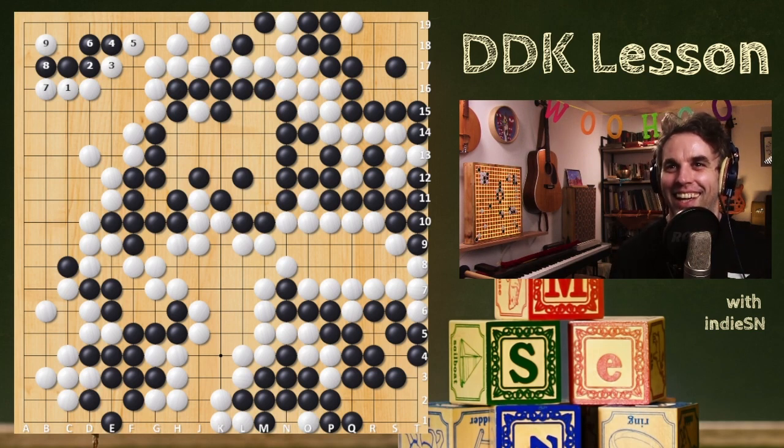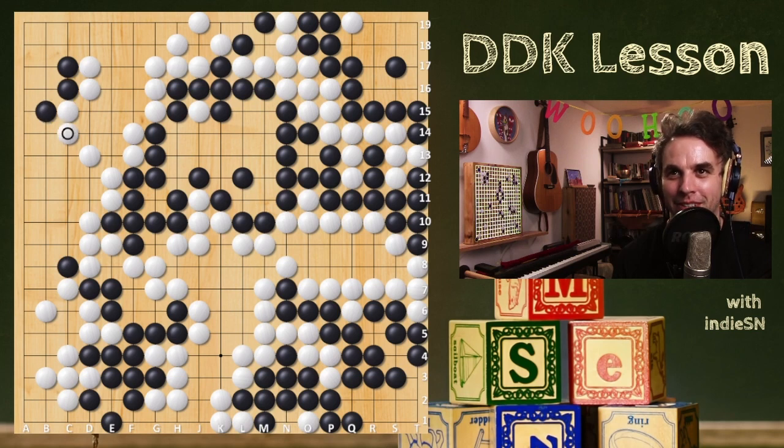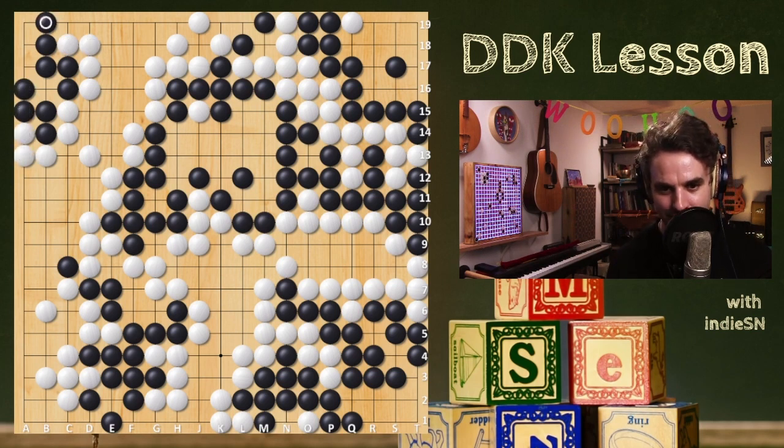So black's a little harder pressed to live in the upper left corner now. And that's just evaluating where your stones are and what you can do with them. But I think you played fine. All right, let's move on to the next game.